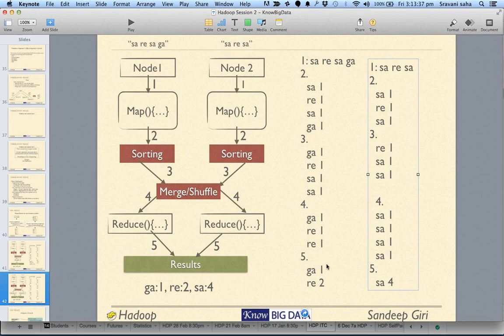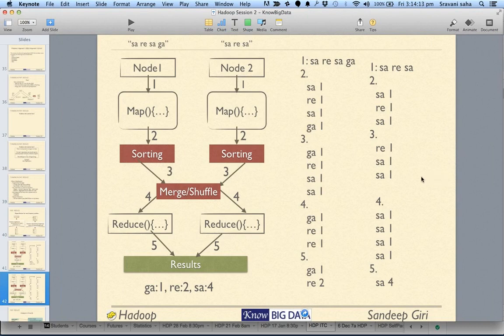After that, your reducer will be applied equally on both sides of the wire. For each of the keys, the rest of the process will remain the same. You just have to tell Hadoop that you want this many reducers, and it will create that many reducers of your choice. And this division of data, which key will go to one reducer and which key will go to another reducer, is also configurable. We'll go into the details very soon.